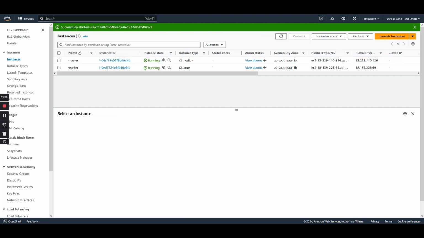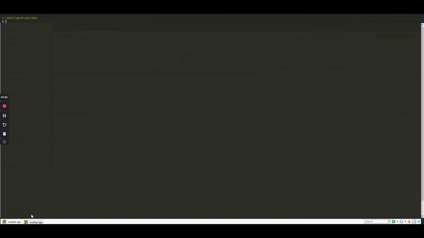I don't need to apply these permissions to my key because I use Windows to connect to the instances I have created. As you can see here, I have two commander tabs, one for master operations and another for worker operations. Both of them are in one place, the path where my key pair is placed. If I type ls, you can see that my key pair is in this path.